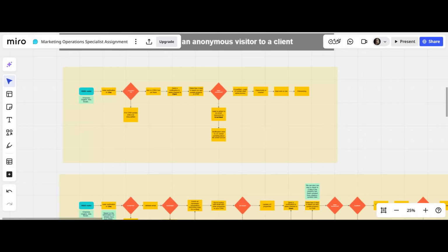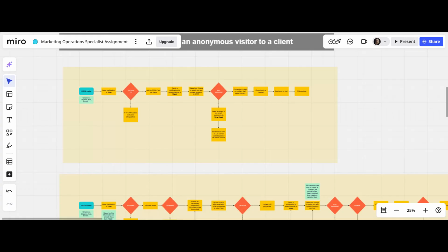Okay, cool. The way I wanted to start is that we have a bunch of tools. We have very complex tech stacks. We have very complex flows and processes. As I mentioned, in this example I'm going to use RB2B, Clay, and the CRM, which could be HubSpot or Salesforce or any other one.